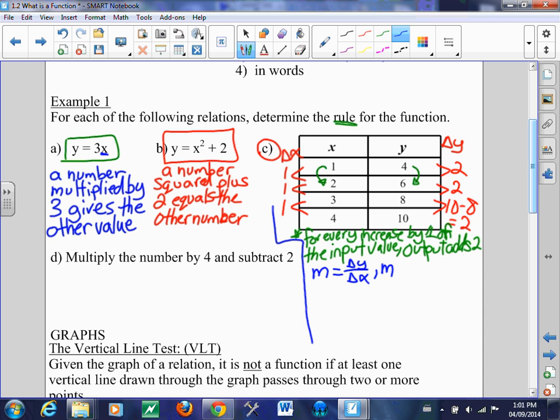What does that tell us? If we sub it in, delta y is 2 over 1, which tells us the slope equals 2. So that's one part of the y equals mx plus b. We now need to find the b. In order to do the b, how do we figure that out? Well, the b is the y-intercept, and the y-intercept occurs when x is what value, guys? When x is 0.